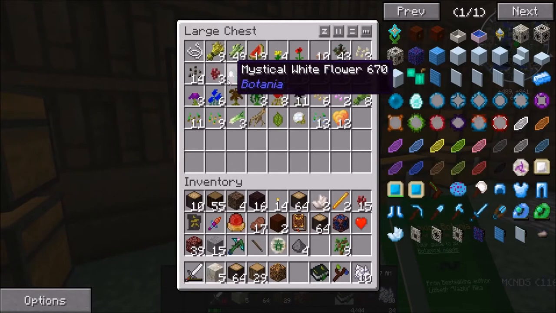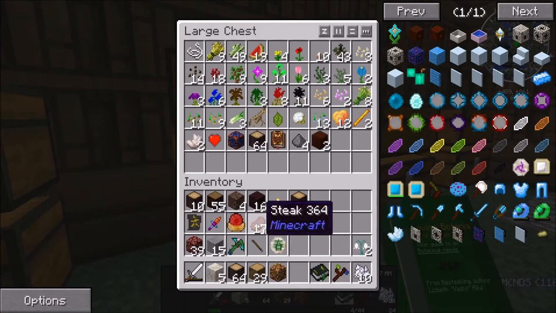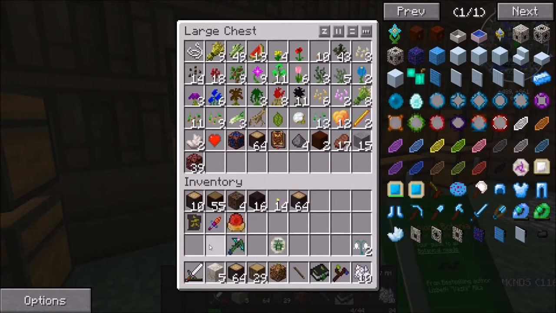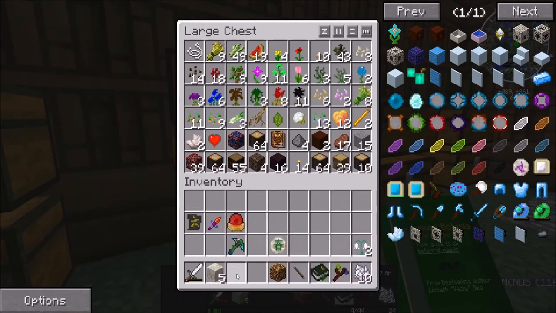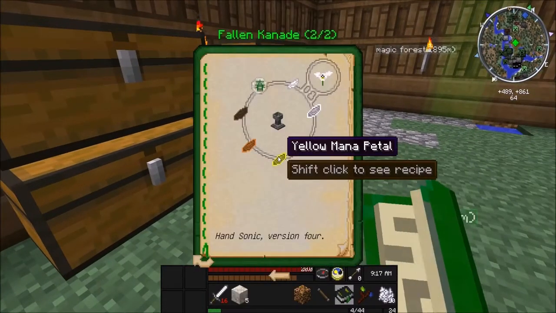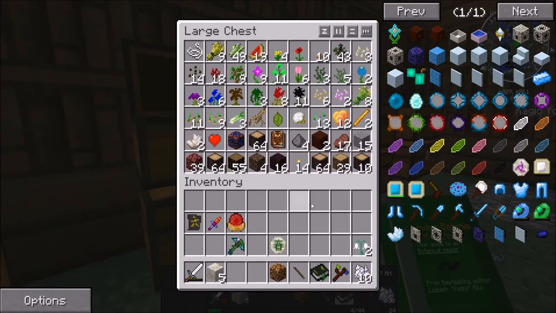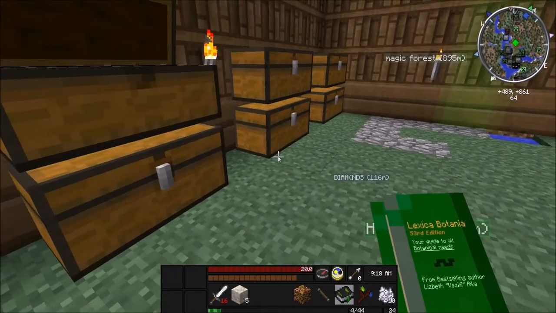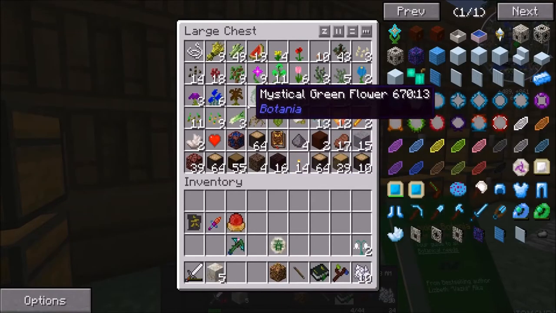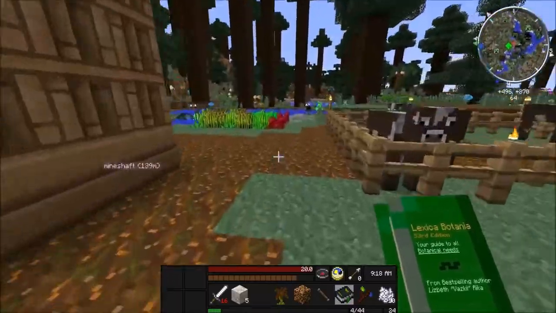So, I need white. Just put some stuff away for now. Not you. I know this is completely the wrong chest. You don't have to tell me. So, white. What else did I need? I needed white, yellow, orange, white. Doesn't look like I have yellow or orange here. And a brown. Brown. So I'm going to have to go find some yellow and orange.